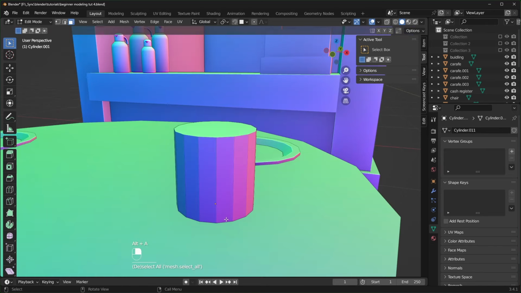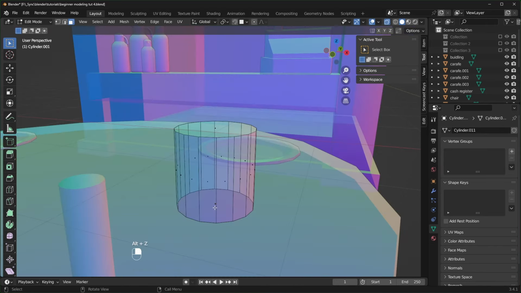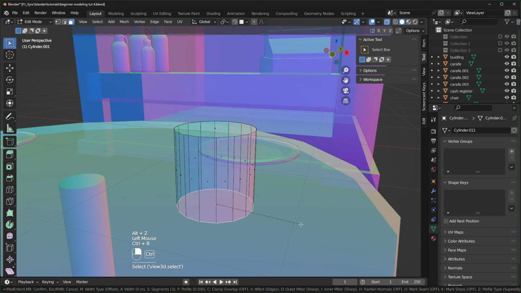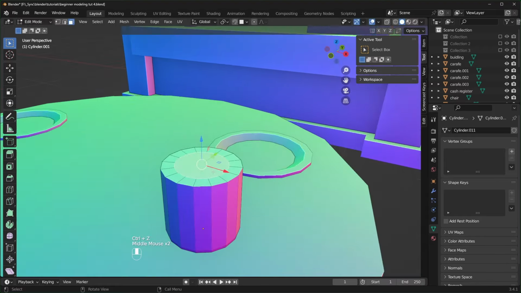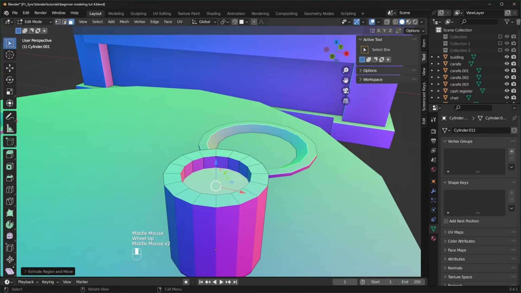Let's bevel the bottom to make it smoother, so Alt-Z to go into X-ray mode, select the bottom face, and Control B, like that. Add as many loops as you want with the scroll wheel. I think 3 is good. I'll select the top face and I to inset, and because this is cartoony, I'll make it extra thick. And then we can extrude that down. And I'm not going to extrude it all the way down, because later we can change the color of this face to make it look like it's filled with coffee.